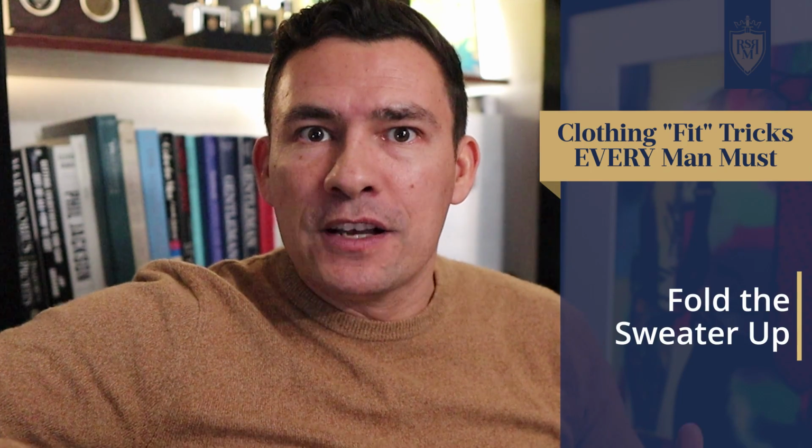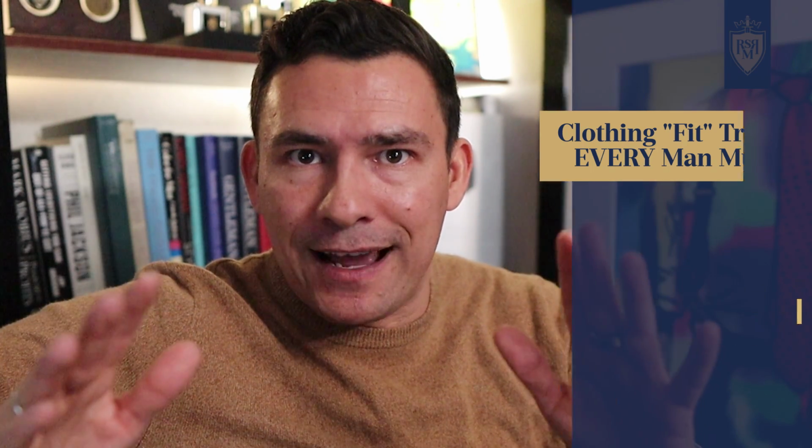What if you got one that's oversized, a little bit too big? There's a couple hacks here. One is you can fold the sweater up. So sometimes people just wear the sweater straight down, or worse, they tuck it into their pants. Don't do that. Instead, fold the sweater up. And it's not as great as a perfect fitting sweater, but it's much better than having that sweater go down past the buttocks.